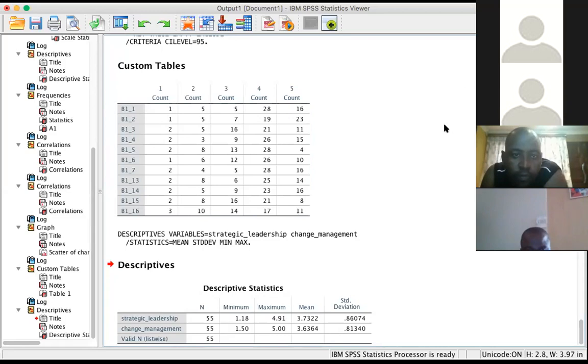Can you see it? Yeah, can see it. So there it will show strategic leadership, change management. There's the mean and the standard deviation in one table, all the constructs. Okay. Is that what you wanted to see? Fine with that?